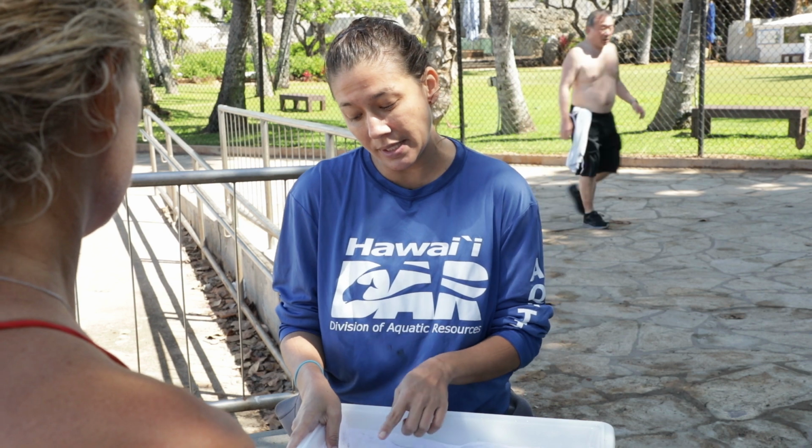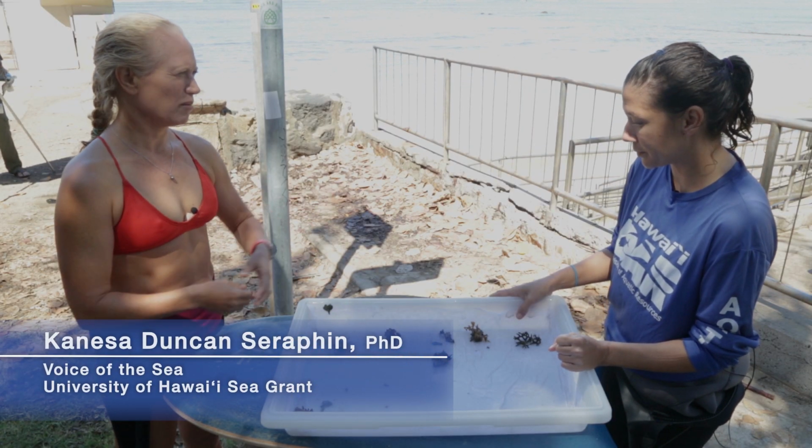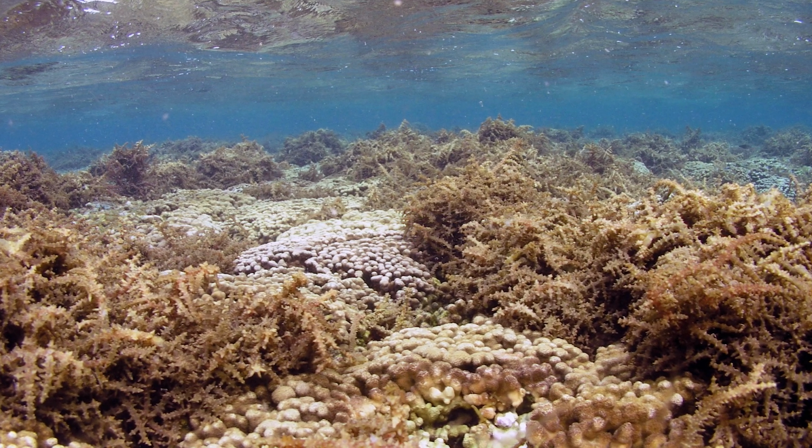Once an invasive species becomes established, it's incredibly difficult to manage and control, and if it's very widespread, it's unlikely to become eradicated. How do we prevent invasive species from getting established in our nearshore environment? Well, something we can do on an individual level is clean, drain, and dry. So cleaning our gear, our tabis, our fishing gear, our kayaks, our surfboards, just making sure you're cleaning between areas. Because certain invasive algae are only present in certain areas. For example, in Ānuenue Bay, that's a smothering seaweed that's only present on Oahu on the east-northeast shore.